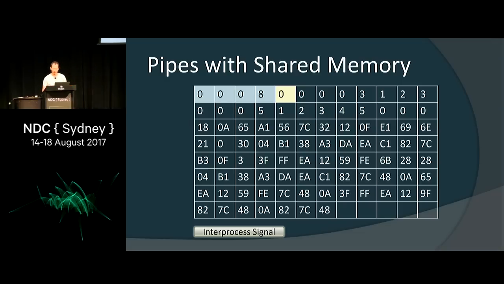So all we do, if the message won't fit, is we write 0, four zeros, in there. That indicates we've finished with that buffer, and we'll go on to the next one.